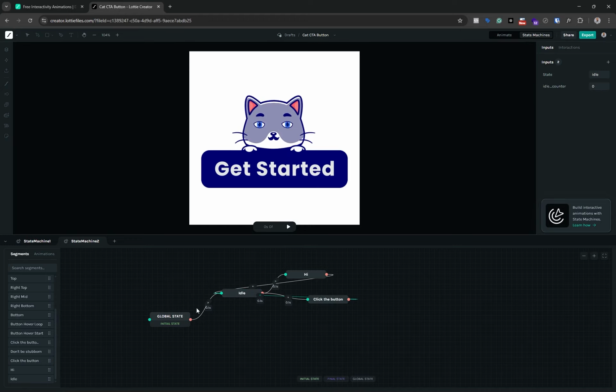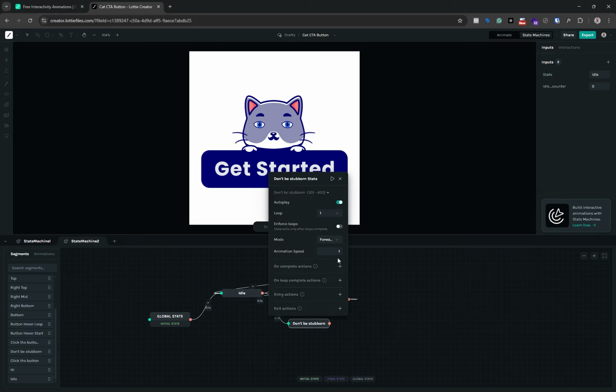So we have one last idle state. That's the one that tells the user not to be stubborn and they should click the button. It's the same process. I'm just going to add this and say once our idle counter equals 5, move into this state.